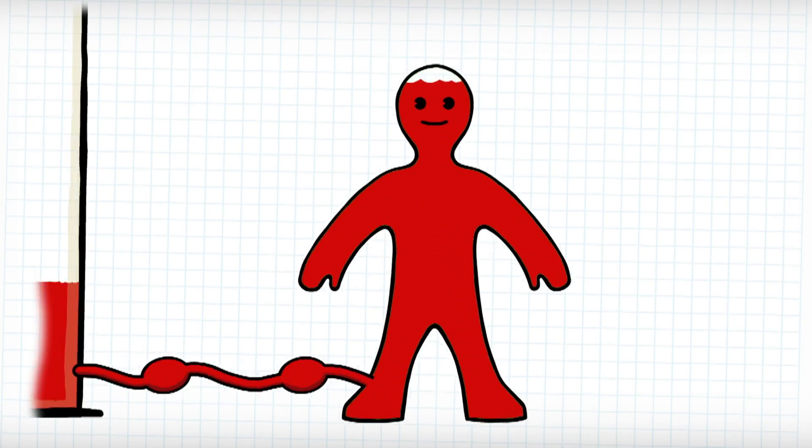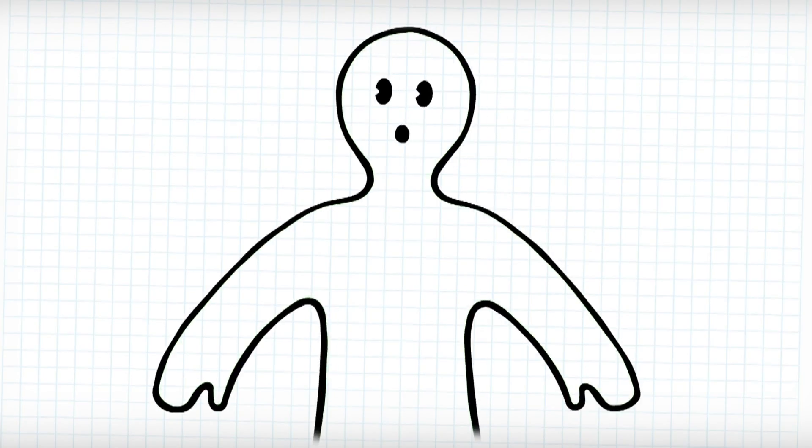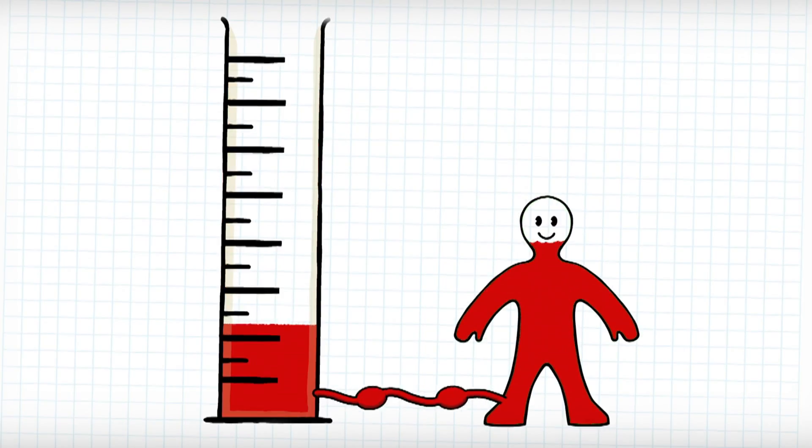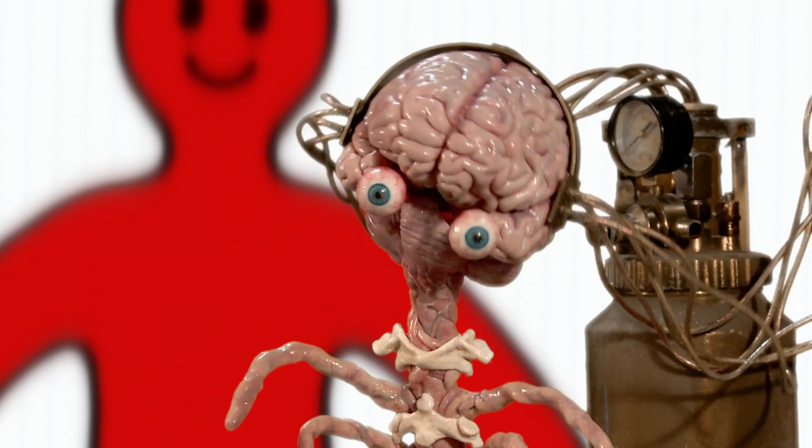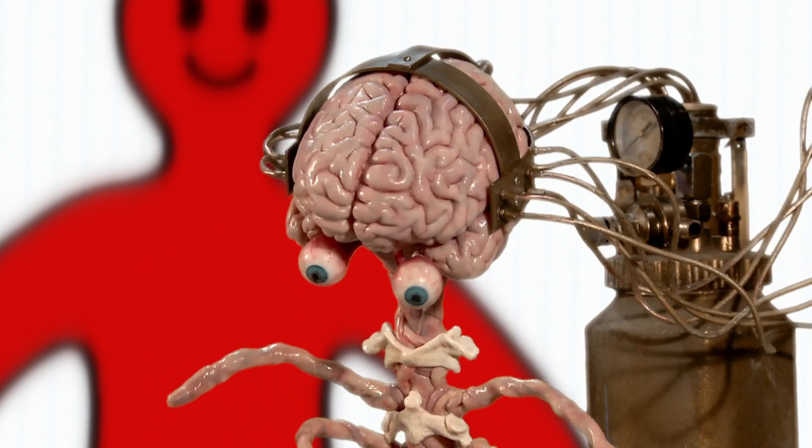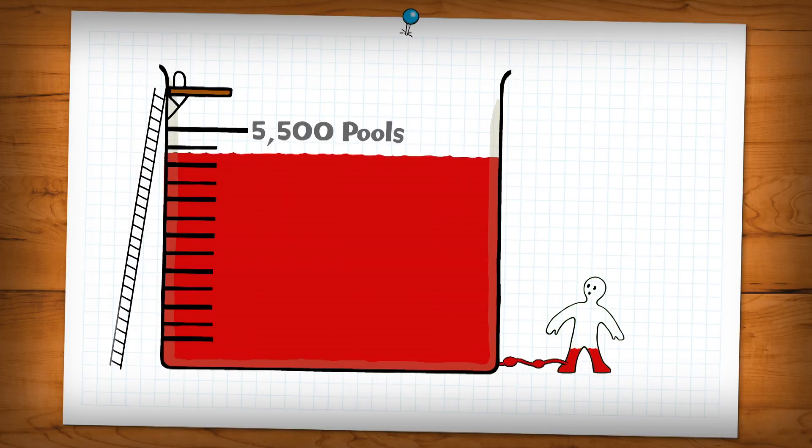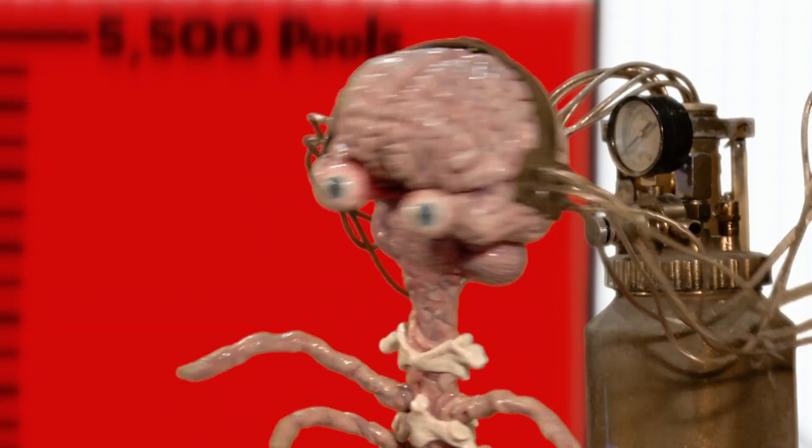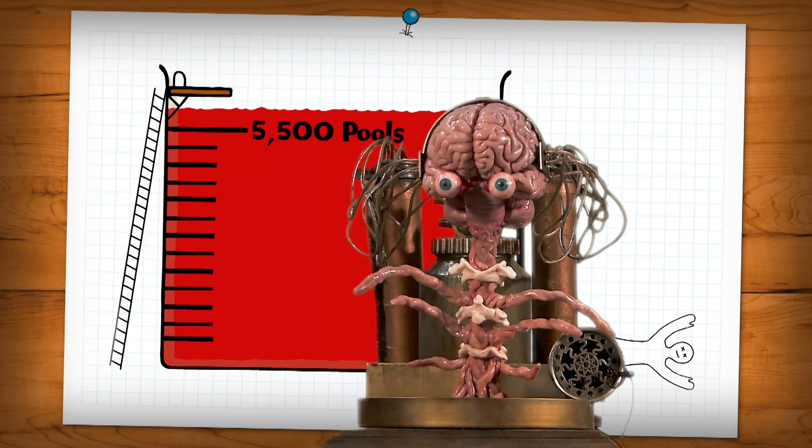Talking of which, you could lose about one third of your blood and survive. But if you lost half your blood or more, it would be fatal. So best practice here is to try and keep as much blood inside your body as possible. Blood is driven around our bodies by our hearts. Well, I mean, your bodies. My blood's driven around by a small vacuum pump. During your lifetime, your heart will pump enough blood to fill 5,500 swimming pools. But it's probably best you don't try that. And don't forget, blood doesn't just deliver oxygen. It has many other jobs besides.